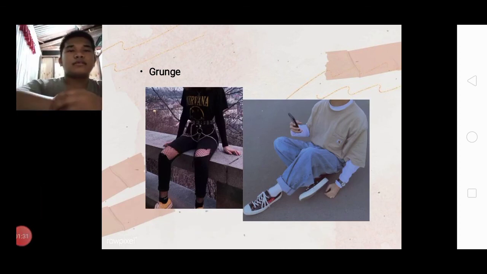Third is the grunge. Grunge is inspired by grunge music and subculture that originated in the 80s and 90s. Seattle grunge fashion features thrift store finds like plaid flannel shirts, oversized knits, and feminine dresses styled in a subversive, disheveled way. Grunge looks often include ripped jeans or ties, unkempt hairstyle, and black boots.